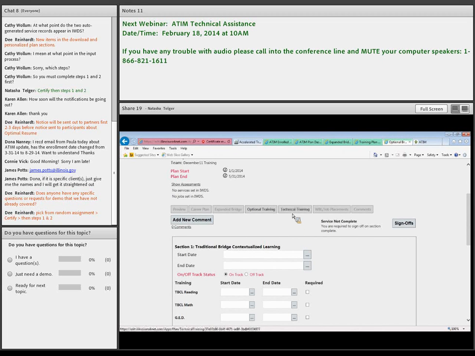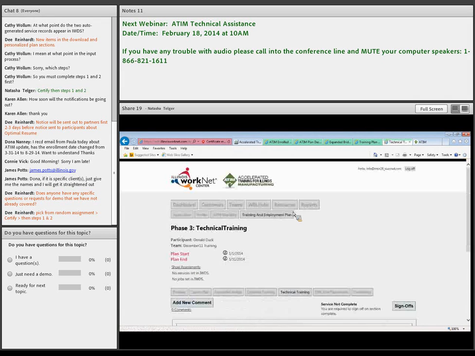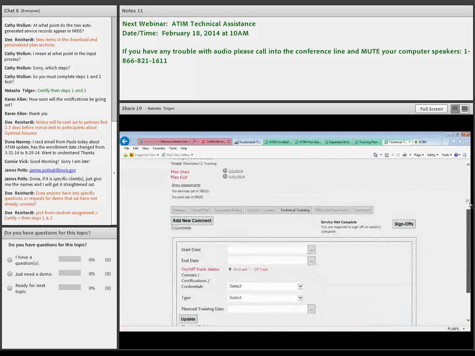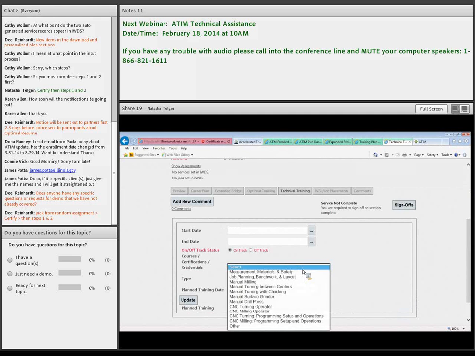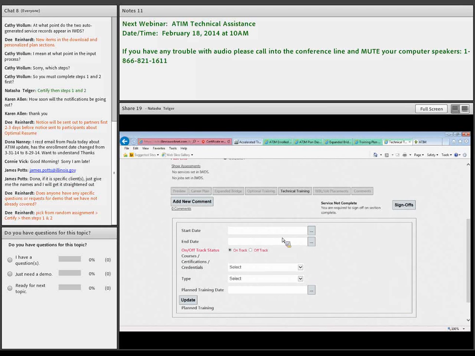You have your technical training, where you can identify what either stackable credential or courses that they need to complete. You can enter the start and end date for the timeline for completing that training. You have your work-based learning and job placements.